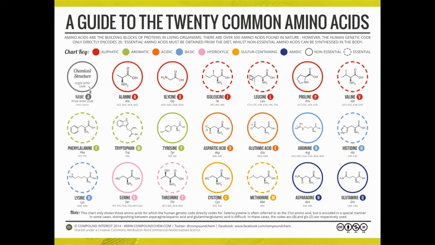There are about 20 different amino acids. You don't really need to worry about these right now, but once we get to, what is it, chapter 9 or 10, you will become very well versed with these amino acids. You'll be decoding DNA. I think it's a lot of fun. It's a little tedious, but it's fun.